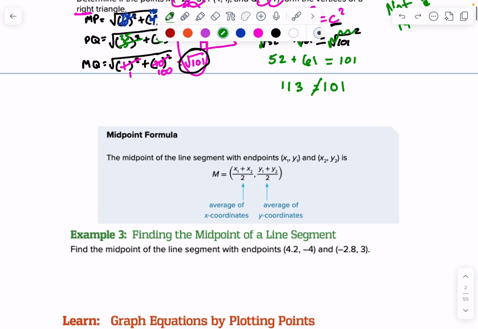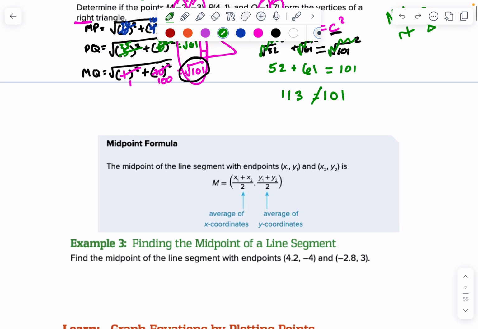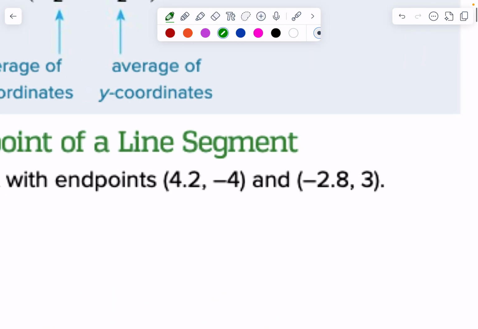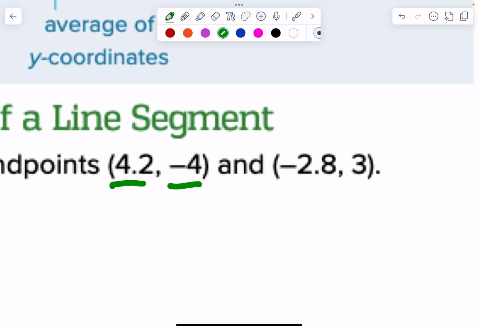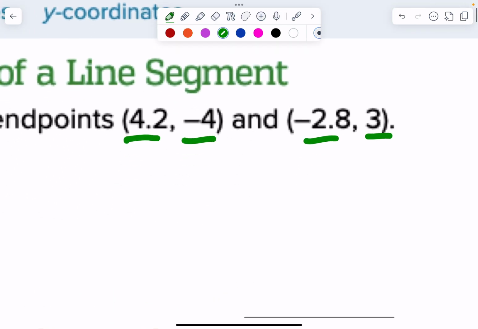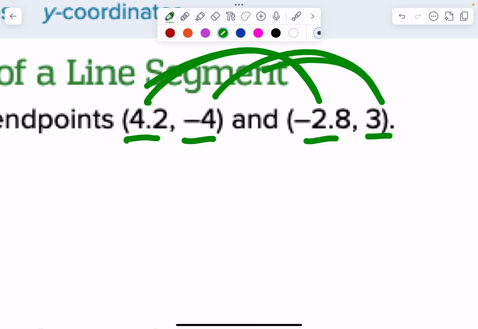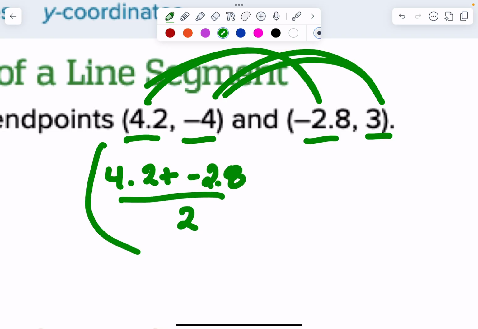All right, the next one is midpoint. Finding the midpoint is like finding the average. I always say that. If you're finding the middle of 2 points, you're finding the average between them, right? So how do I do the average if I have an x coordinate and a y coordinate? All you're going to do is average the x's, and then average the y's. Average means I add them together and divide by 2. And then the y's, I'm going to add them together and divide that by 2, right?